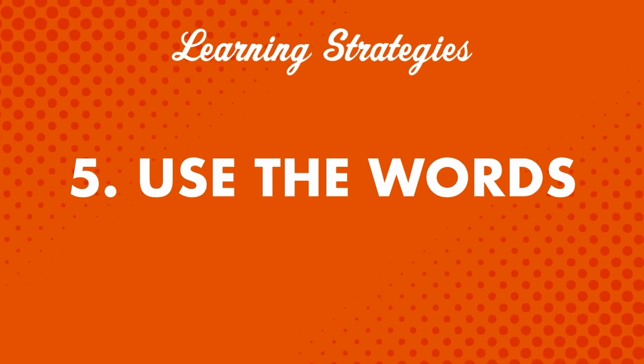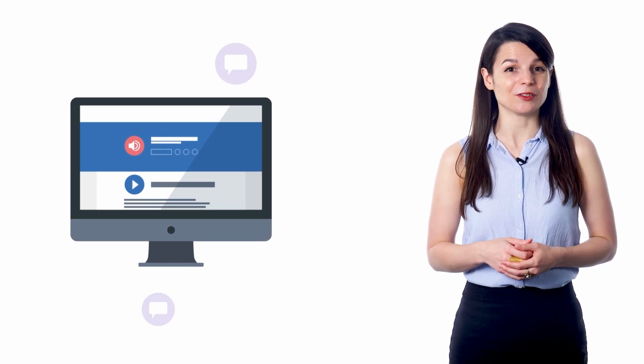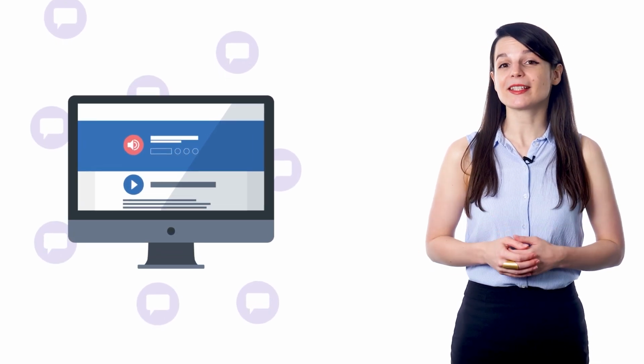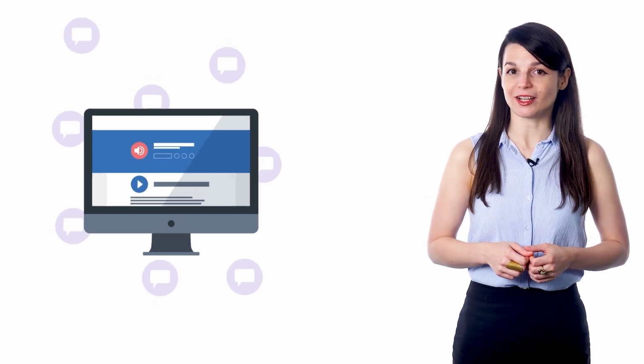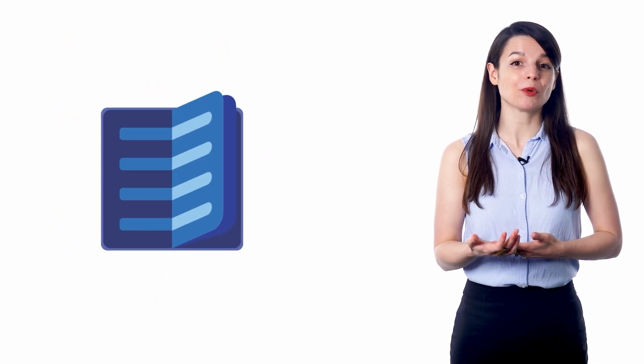Number 5, use the words. After you learn a new word, using it right away is crucial to remembering it. So, when you're done with a lesson or a vocab list, here's something you can do. Leave a comment. Make up a sample sentence and post it in the comment section. Write it down in a notebook, or shadow the word with a lesson's dialogue.